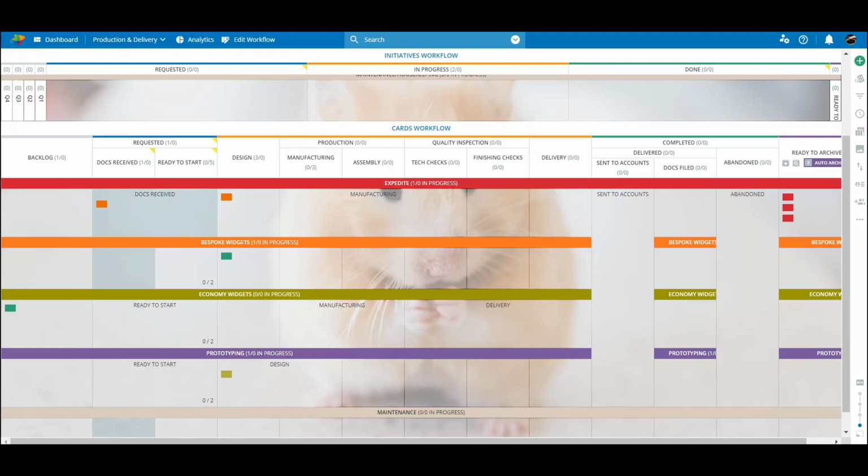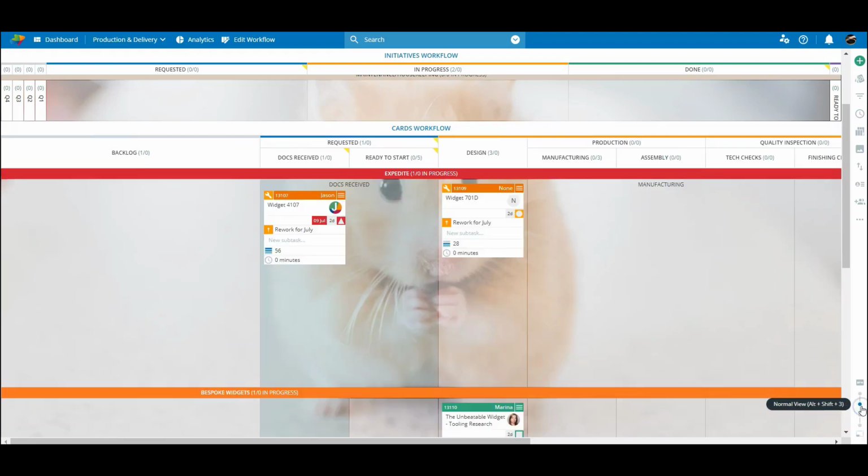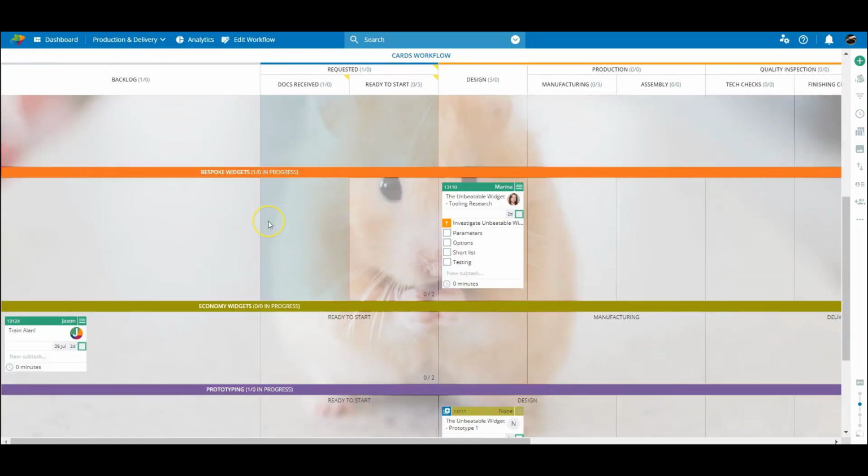We have expedited, as before, but now we also have bespoke and economy lanes, as well as an area for prototyping. We seem to have quite a few WIP limits set up to avoid loss of focus, and if we zoom in a bit, we can see that each of the teams are using card templates to speed up getting cards onto the board.